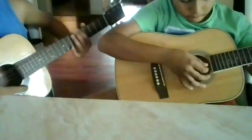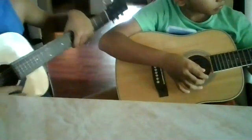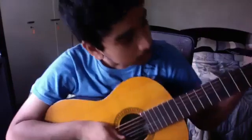No, Arnav, it's because the edge of your finger is touching the first string. The edge of your finger is touching the first string, that's why it's muted.